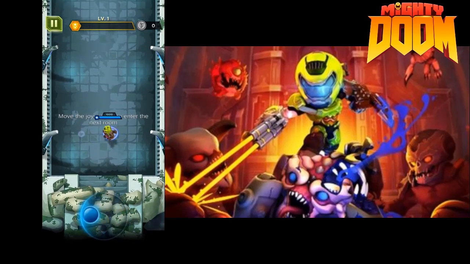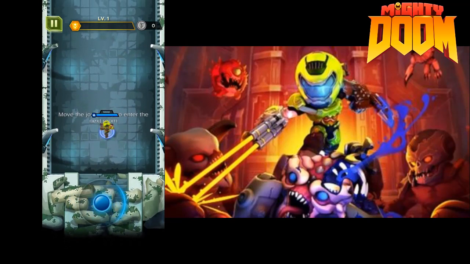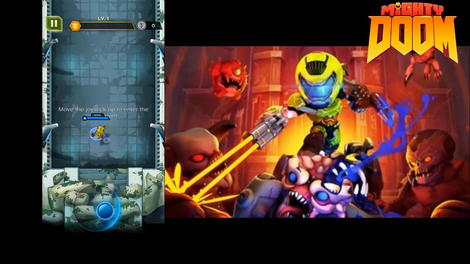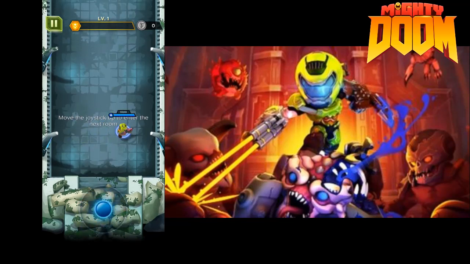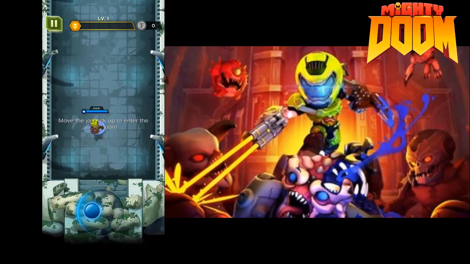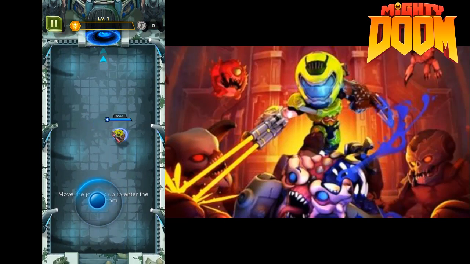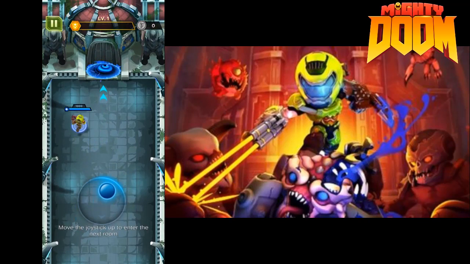Is the Doom mighty, or is there something mighty that is just doomed? Doesn't really say. But this looks like a little mobile shooter for the Doom series. Also made by Bethesda, so, you know, the same people that brought you Fallout Shelter are now bringing you this Doom mobile game, other than, you know, Doom 1 and 2, but we'll give it a shot. Let's take a look and see.